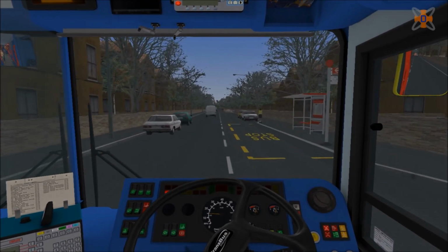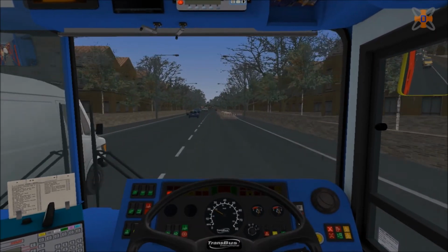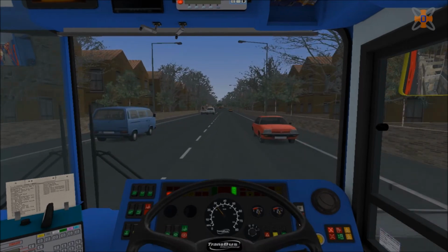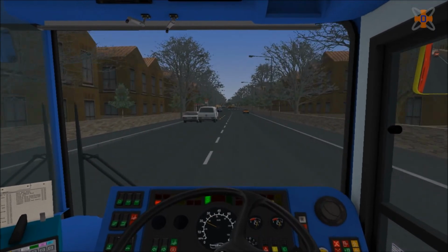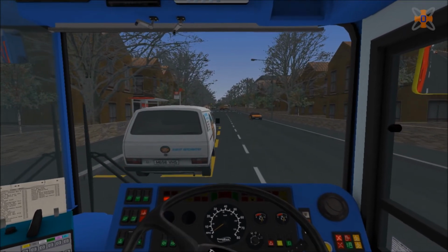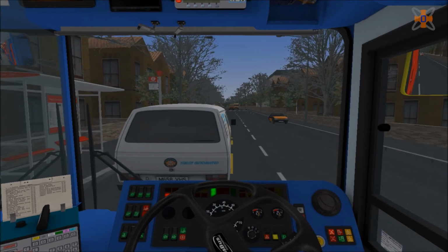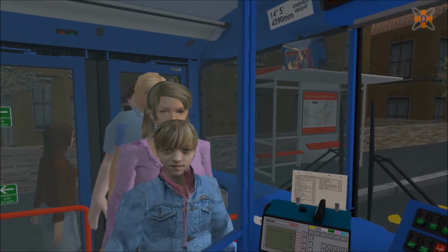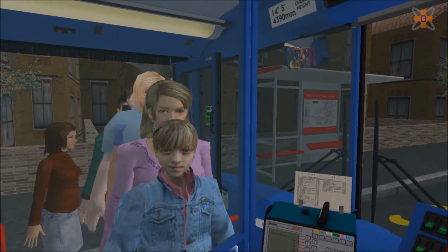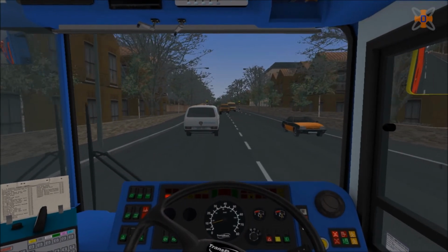Cool, so indicate to the right side of the road again, just to overtake. There's a bus stop here, so I'll need to pull back in again. And the moment you're clear, I can let the passengers that can walk off the bus. Cool, finally passengers stopped barging themselves on board, hoping for the best.